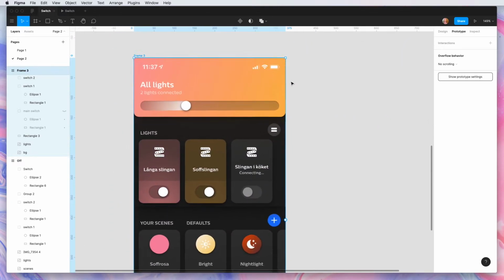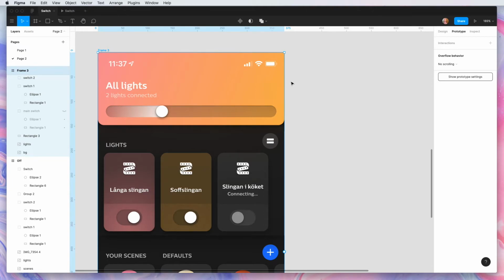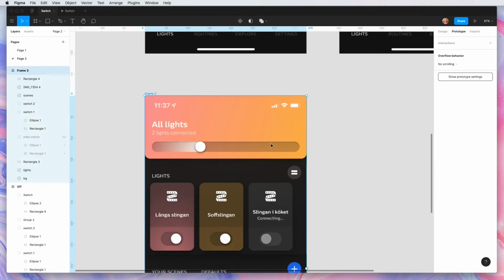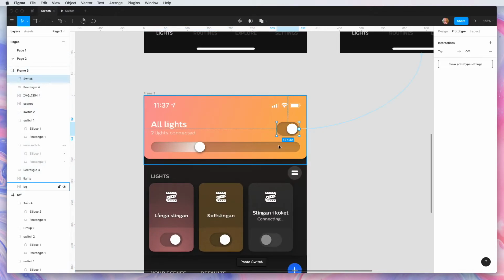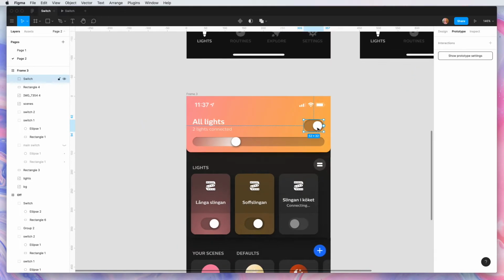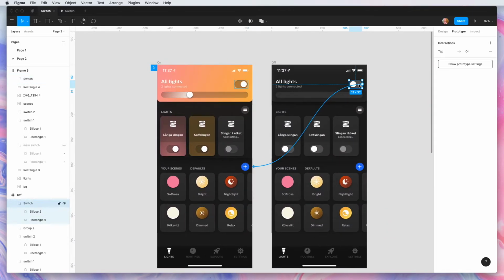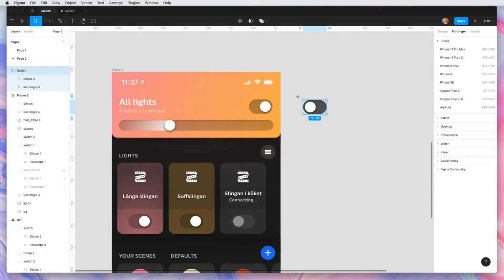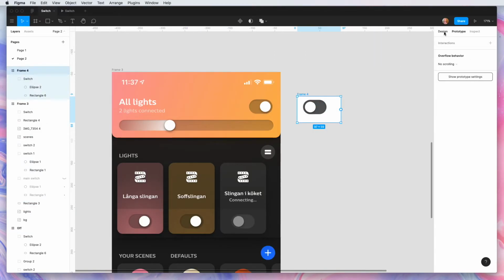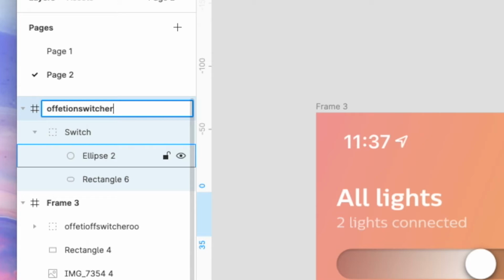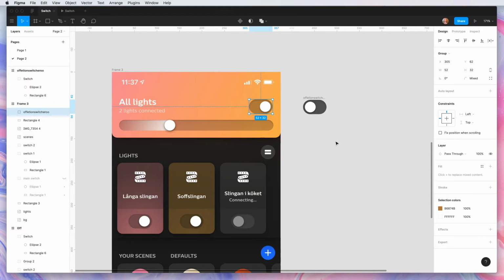Let's try to do the same thing in another way. Let's copy this little switcheroo and paste it into this copy of the app. So, and I'll get rid of this. What if I hit this and an overlay opens on top of it? What an interesting idea. I will make this its own artboard and shrink it to size and get rid of the fill. Offity on switcheroo! So these 2 are both named Offity on switcheroo.